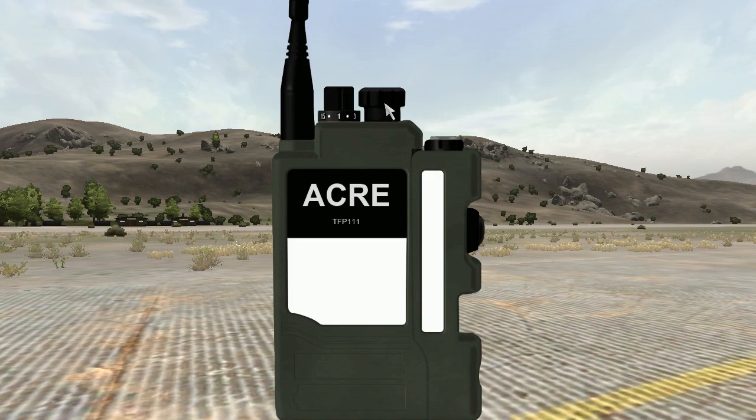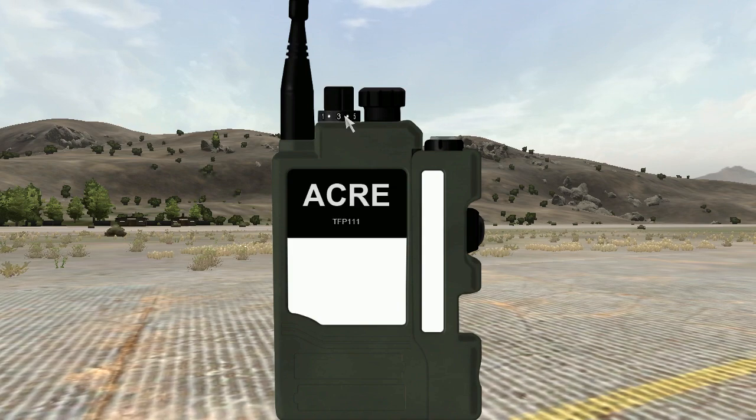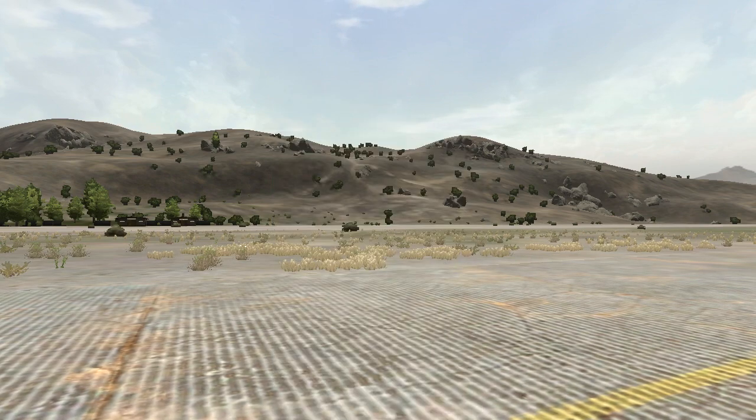You can go up by left mouse click and down by right mouse clicking, and there's also the volume knob. It doesn't say anything on it and if you click it you won't really see it do anything, but you will have to try and figure it out while somebody's talking to you to properly set the volume. So there's not much to it — you set the channel to the desired one and close the menu and you're ready to go.